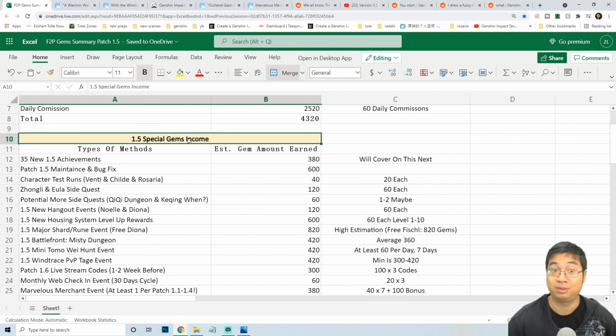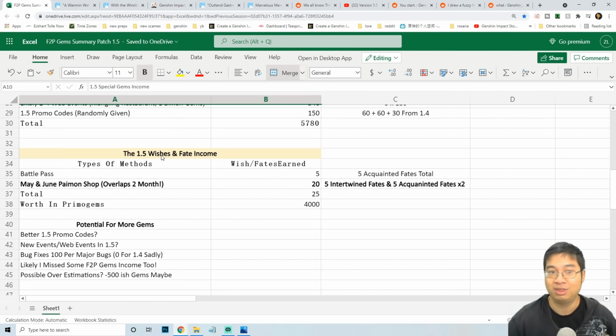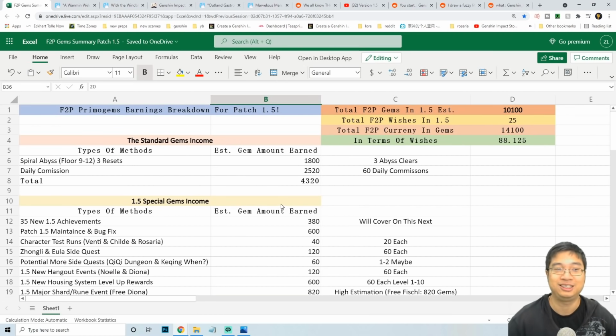One is because there seems to be more free Primogems for patch 1.5, and also we'll be getting 2 months of the free wishes within patch 1.5, hence we get 20 more wishes over the 10 wishes. We'll go through those in more details.